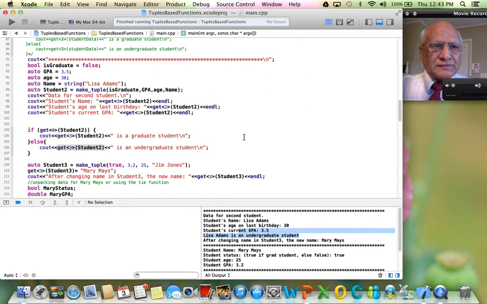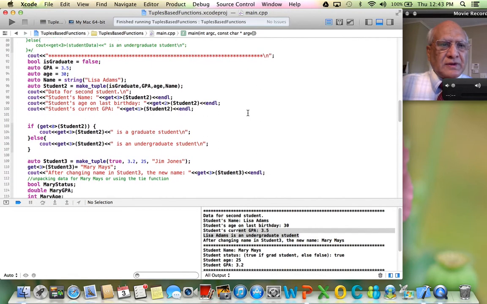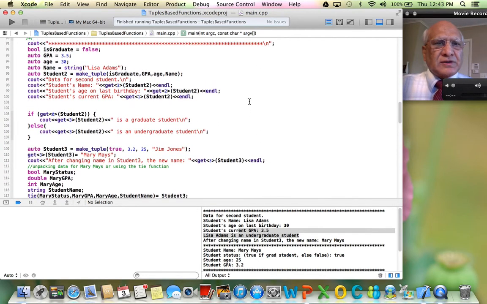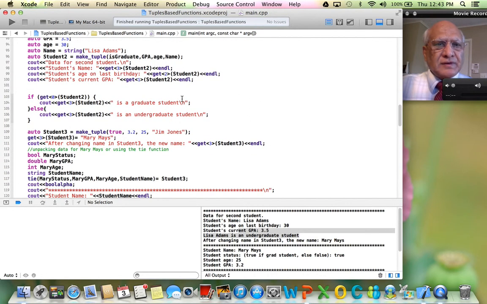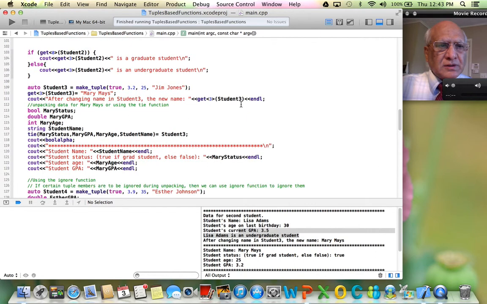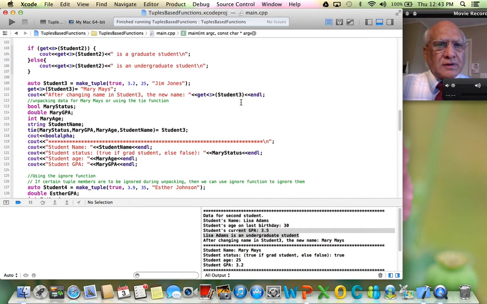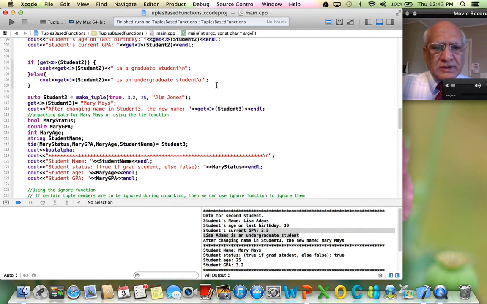So what I'm going to do is, actually probably I won't be able to do it. Here I created another tuple.